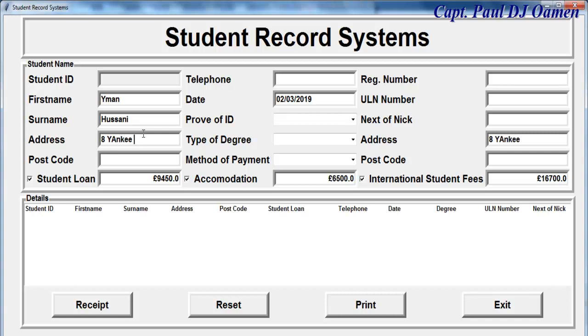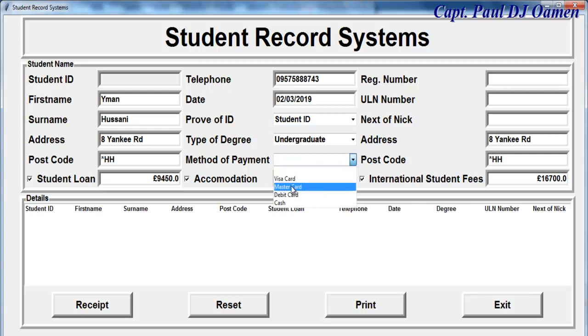Yankee Road. Yemen living in Yankee Road. Okay, telephone number of Yemen, student ID, proof of ID, oh no, degree, first degree, and method of payment, MasterCard.